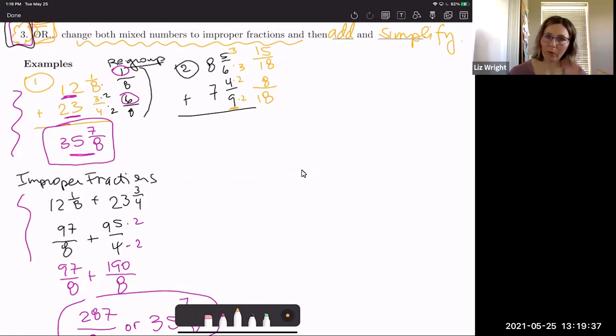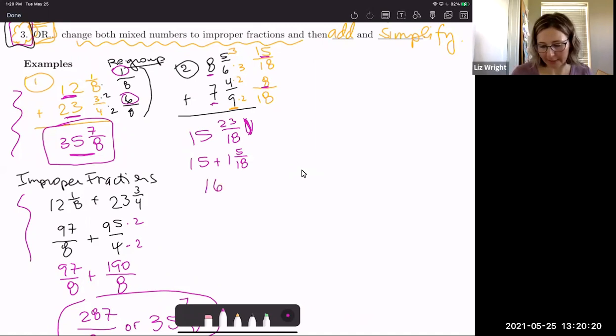All right, so here's the regrouping way, right? We've got our 8 and our 7 that we're adding, so that's going to give me 15. And then I'm going to take 15 and 8, and that's going to give me 23 over 18. And again, you might think, okay, wait a second, this is an improper fraction right here. So we're just going to rewrite that, and we can write 15 plus 1 and 5/18. So 15 plus 1 and 5/18. And then we just add those together.